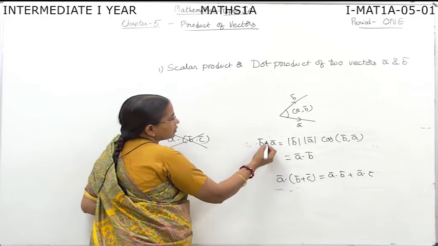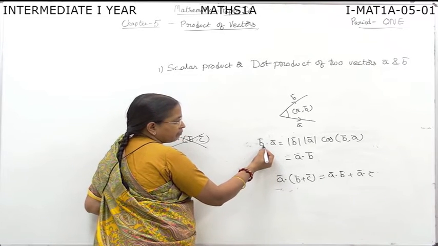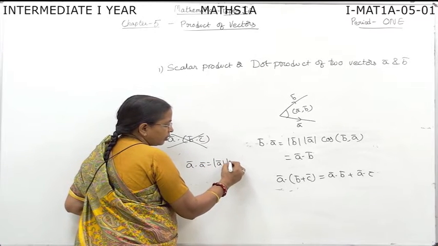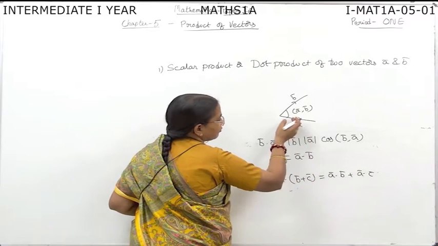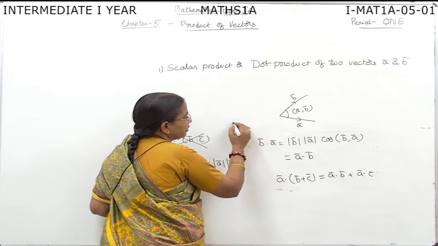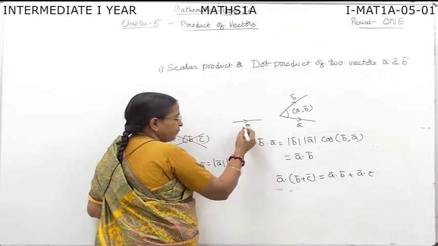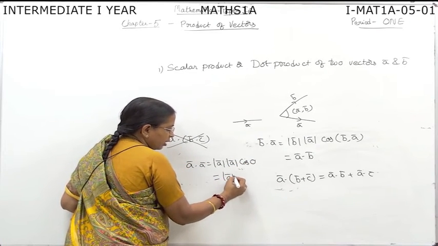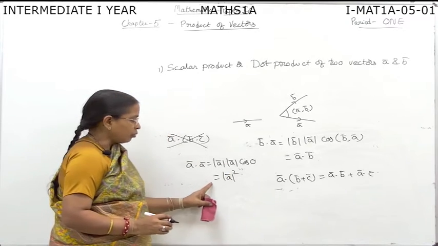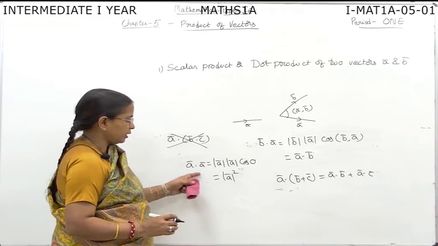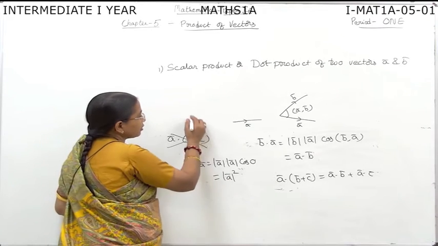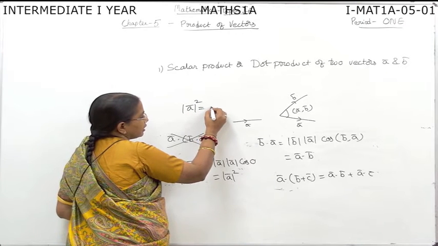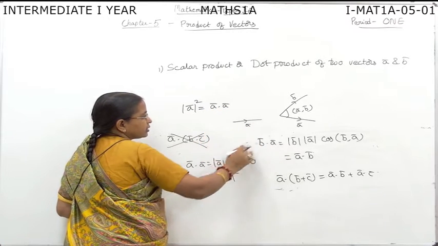Next, suppose B is also equal to A. Then it becomes A dot A. A dot A is equal to mod A into mod A into cos of the angle between A and A. When A coincides with A, what is the angle between A and A? This is A and it is again A. So the angle between A and A is 0. So cos 0 is 1. So it is mod A square. So A dot A is equal to mod A square. This property is very, very important, and in most of the problems, wherever we come across this mod A, we'll write mod A square, we'll square on both sides. We write mod A square as A dot A, and then we use this definition.